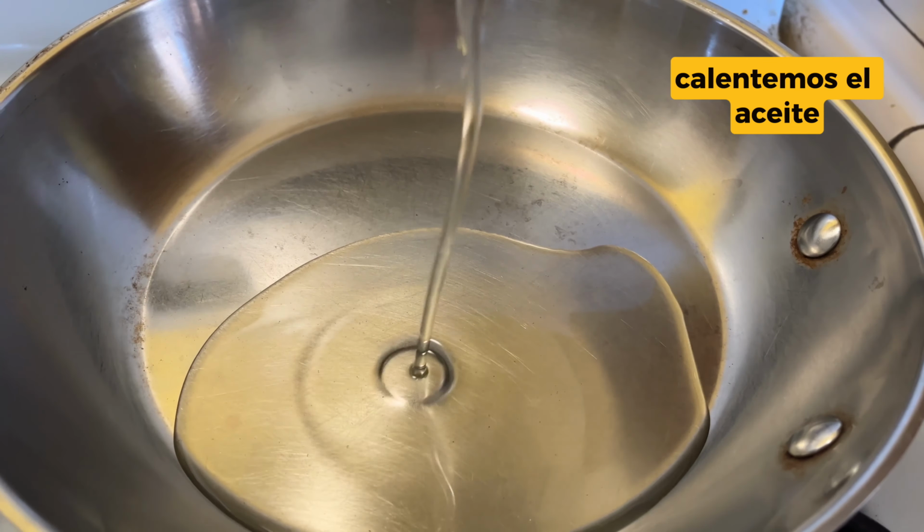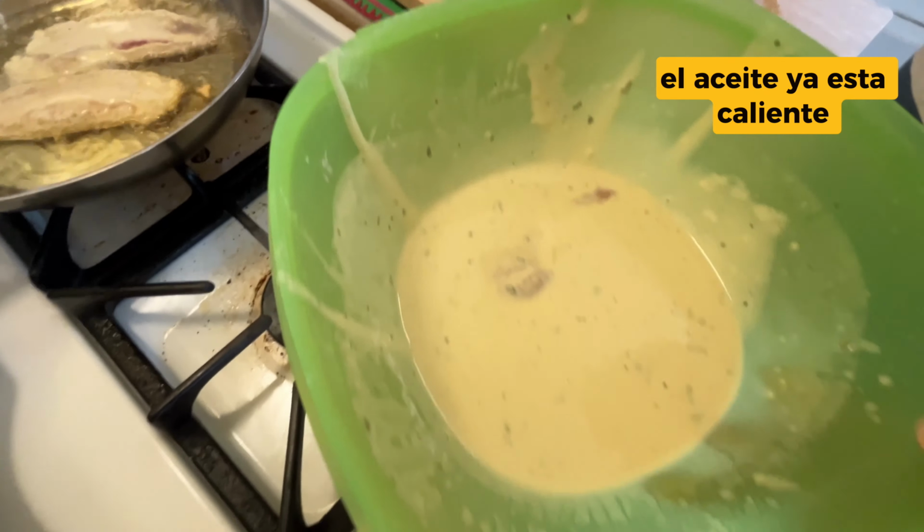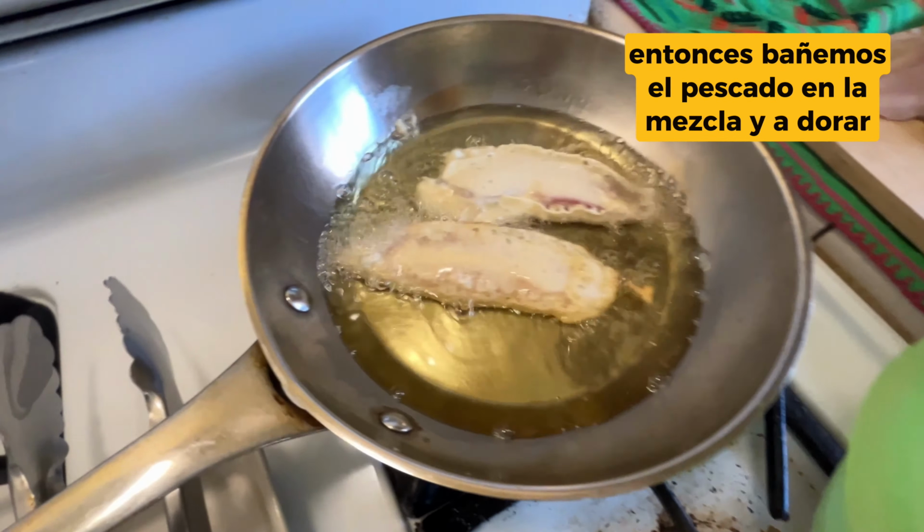Now let's oil up the pan. Once the oil has heated, get a strip of fish, dip into the batter mix and onto the pan.